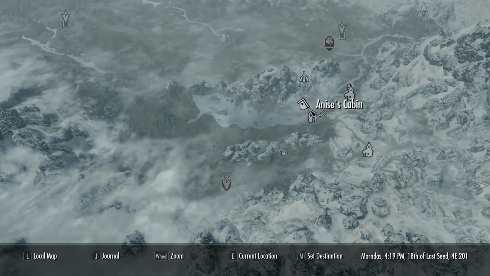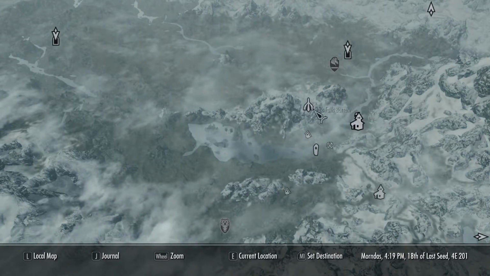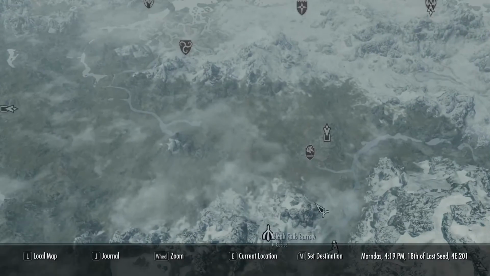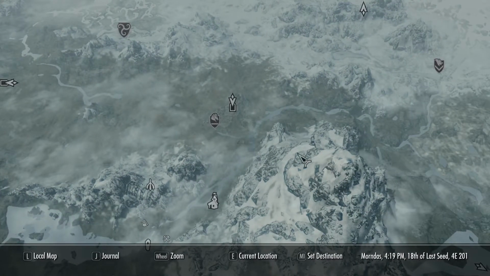So we've cleared the mine. Anissa's cabin is just showing us as a cabin. We cleared the Bleak Falls Barrow. We cleared Pine Watch. Just clearing things right and left. Killing it with fire. That's going to be it for me tonight, guys.